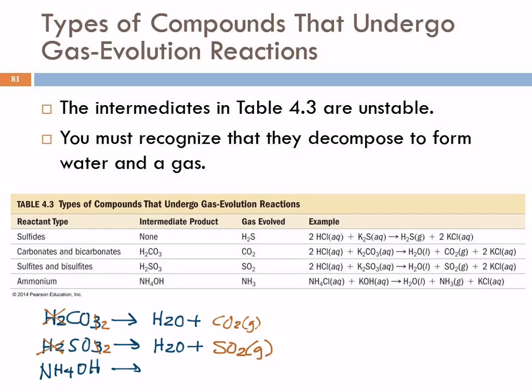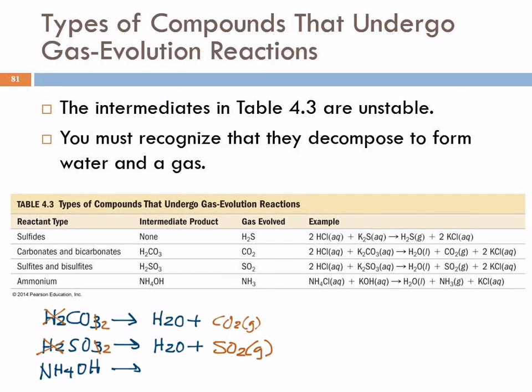So you do the ion exchange, you swap the partners. If one of these is the product, then you need to know to take that and decompose it into this, and these are the actual products, not the carbonic acid. So we have to decompose it. You can't just make it a gas.